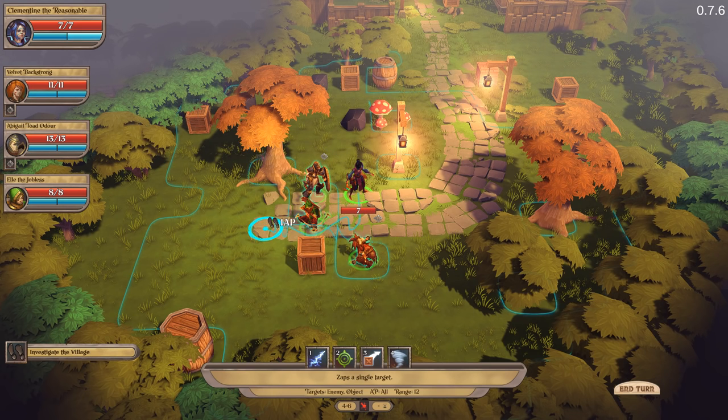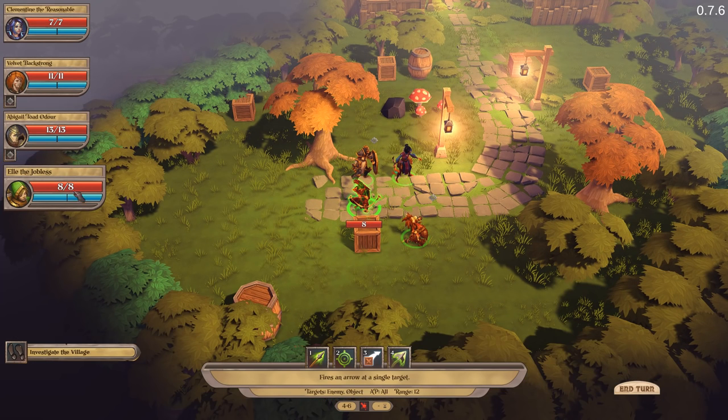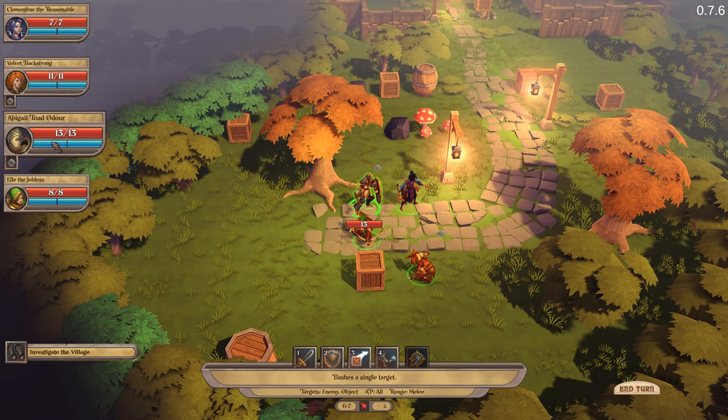The other characters, we've got L the Jobless, our archer. We have different names each time I play. She has a grapple hook, which pulls people closer. There's a lot of tactical planning going into this. We've got Abigail Toad Odor. Now, she has a kick ability, so say there's a goblin on the other side of this box, I can kick the box into the goblin or whatever it is, and do damage to them. I can bash things around and do damage that way. I can also go into a brace mode.